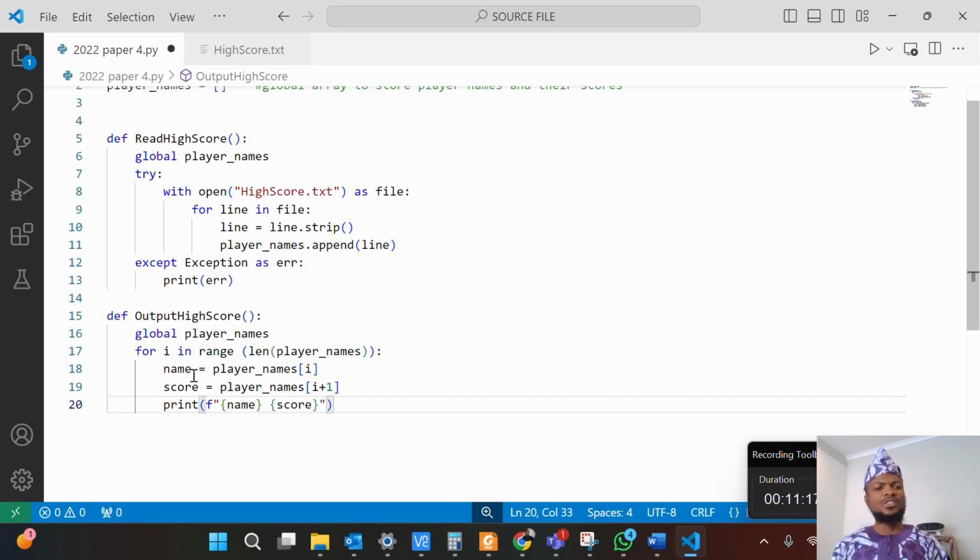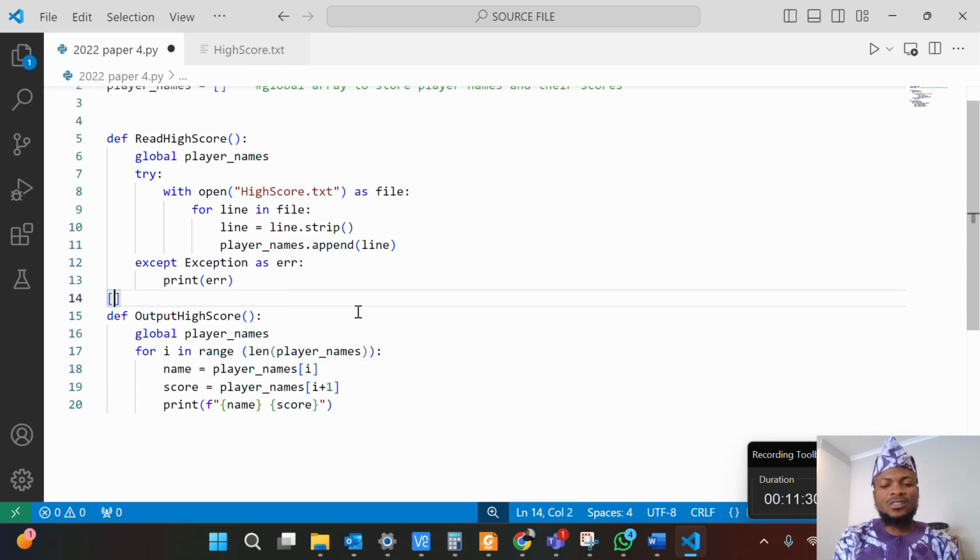Then it goes back and takes i equals 1. Then it takes name as player_name[1]. Don't forget that player_name[1] was the score that has already been taken. So let's take, for example, that player_name has this array. Let's say 5, 7, 9, for example. If this is the array of player_name, when i was 0, it's in this position, right? I think I need to write this. Let me write this so that we can visualize it properly.